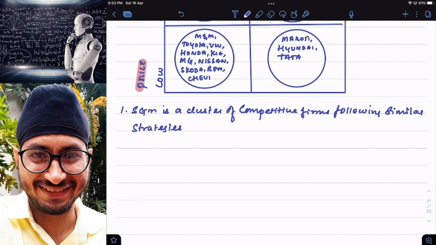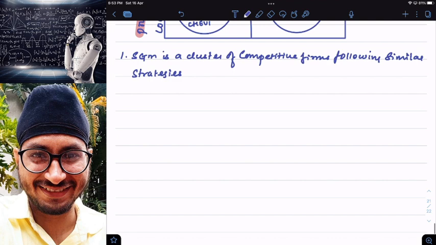So when the number of companies in the market is very huge, I will divide the companies based on some factors. On what basis you want to divide, you decide. No one is going to tell you. Your wish. Here are the factors to consider to prepare a strategic group map.